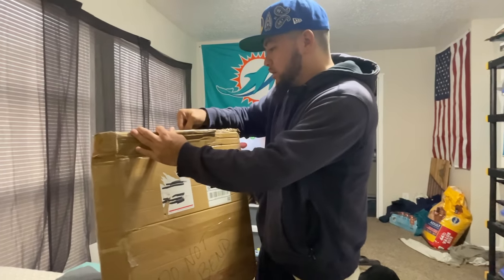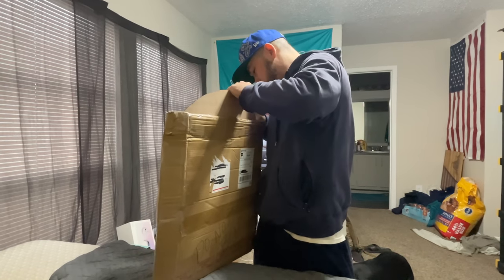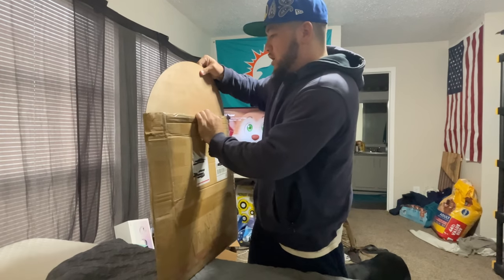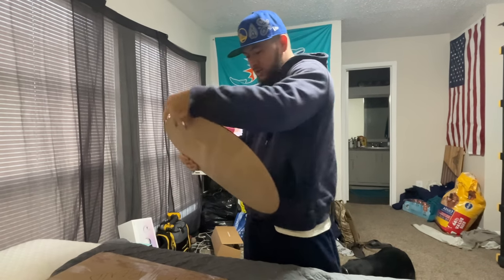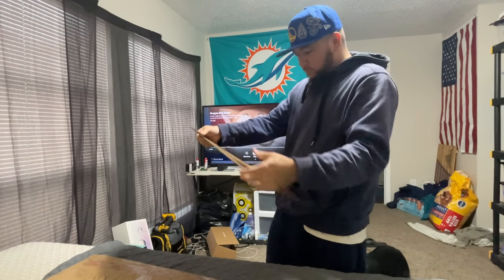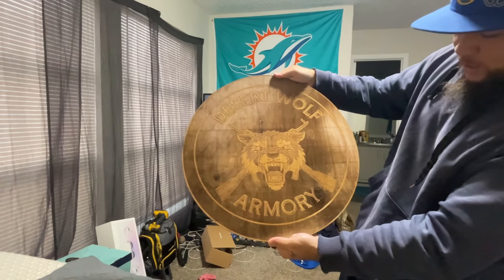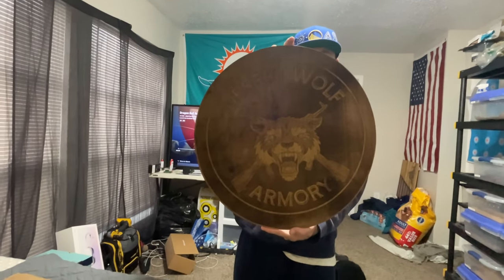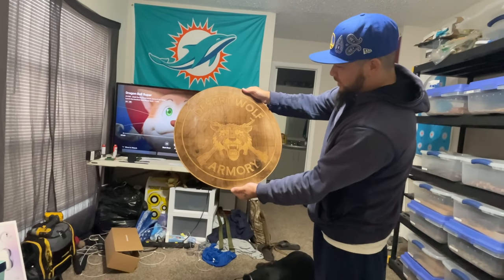Okay, hold on, I don't want to damage nothing, man. This is pretty interesting here, how this is gonna come out. No, I don't want to bend it. Okay, there we go. So, I guess the cold kind of bent it just a little bit. But anyway, check that out. Damn. Y'all see that? Hell yeah. Can y'all see that? Get some better lighting. Look at that.